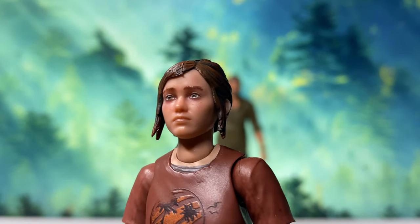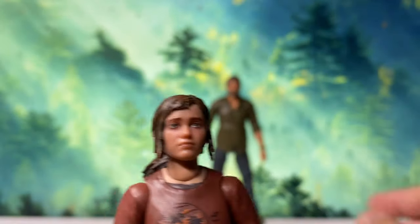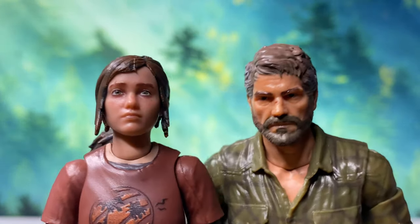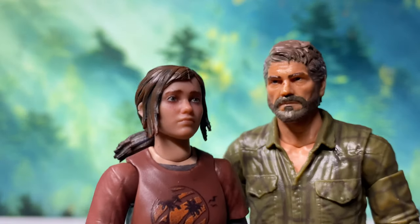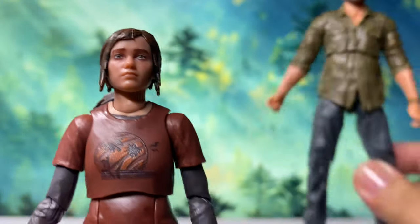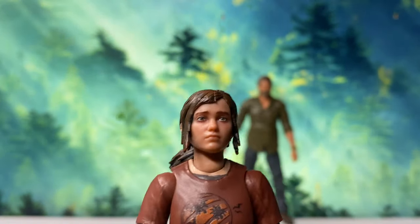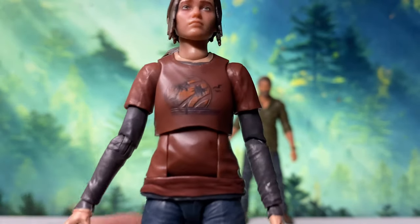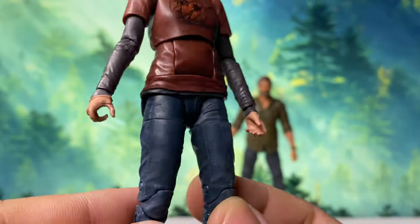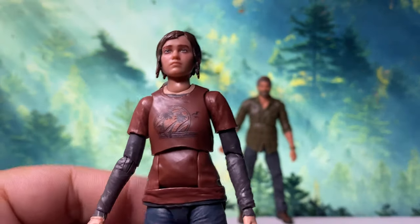Now for Ellie, very neutral expression. Maybe that's one of the things that I can comment on. It would have been better if they gave us an alternate head sculpt, because the head sculpt that they have is very neutral. Don't get me wrong, it's a pretty good head sculpt. But it would have helped if they provided other, more expressive head sculpts. And same as Joel, I believe the paint job and the sculpt on this figure are done pretty well. They do have a premium feel to it.